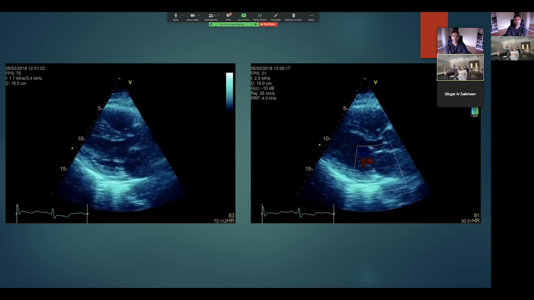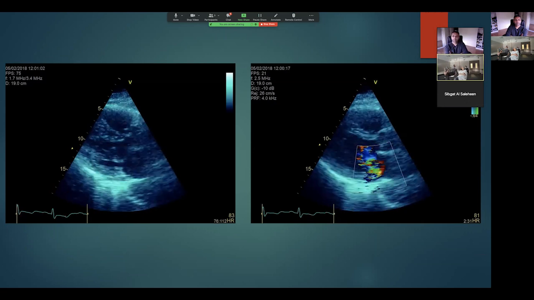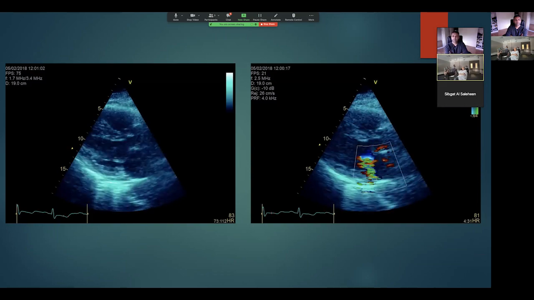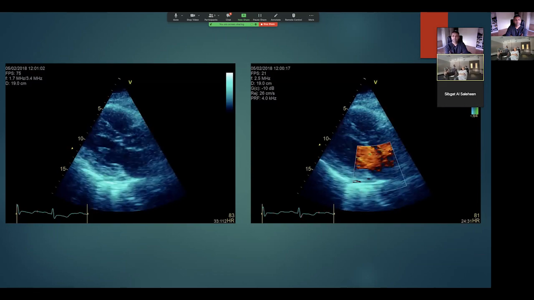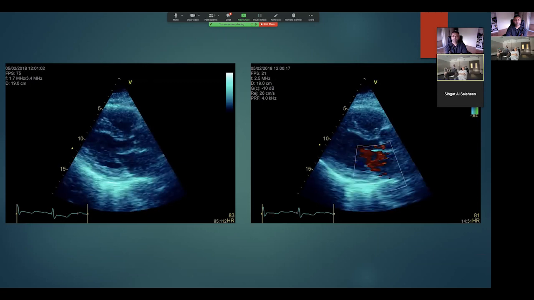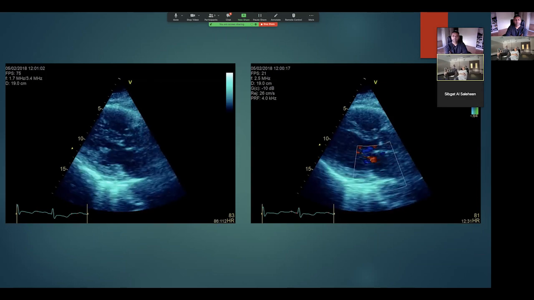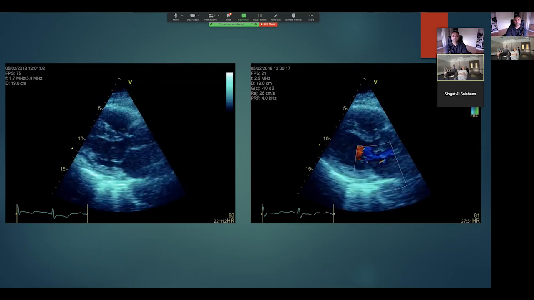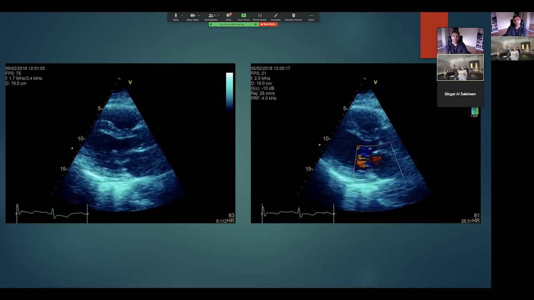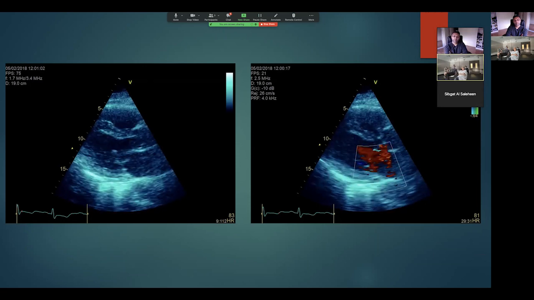The most striking finding is what appears to be abnormal motion of the mitral valve. This is in the setting of relatively preserved left ventricular systolic function. I need to interrogate multiple views. The aortic valve looks to be functioning well. I'm not looking at the color one yet. And the RV looks fine. There's the appearance of a significant amount of B lines coming up the posterior aspect of the pericardium, suggesting she's in acute cardiopulmonary edema. Excellent.